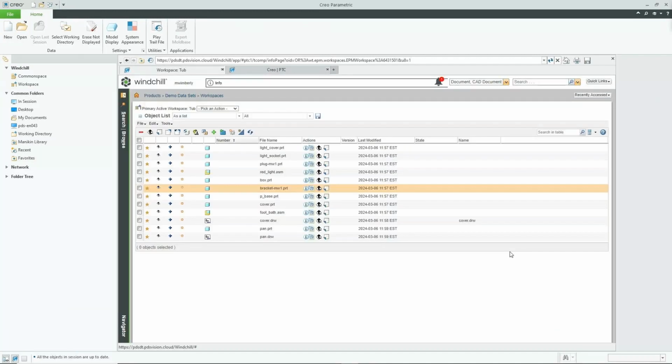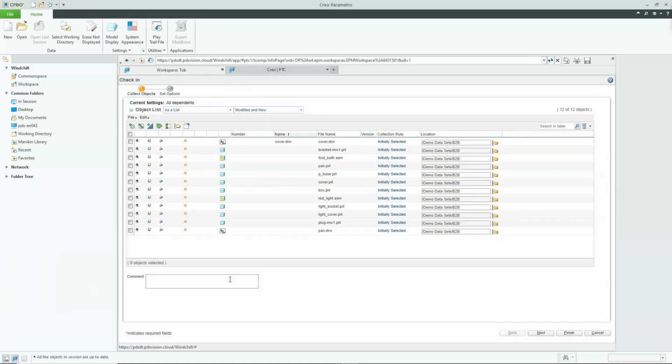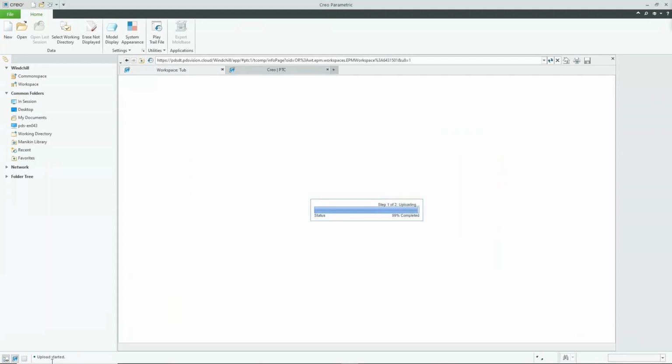Okay. So once again, we can go in and make sure that when we're putting files into the database, we actually have uniqueness in our name. So now I'll go through and do my check-in again. Once again, specify that this is the initial check-in. I spelled that wrong, but we're good. Finish. It's going through. It's starting to upload.